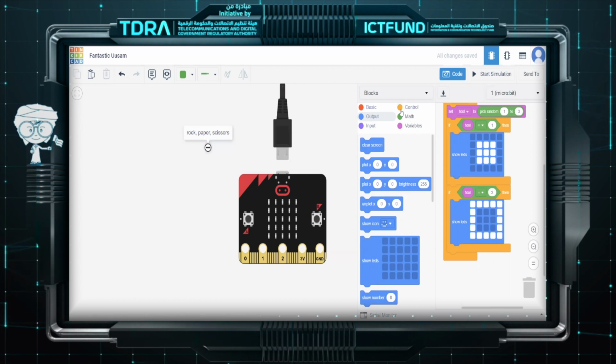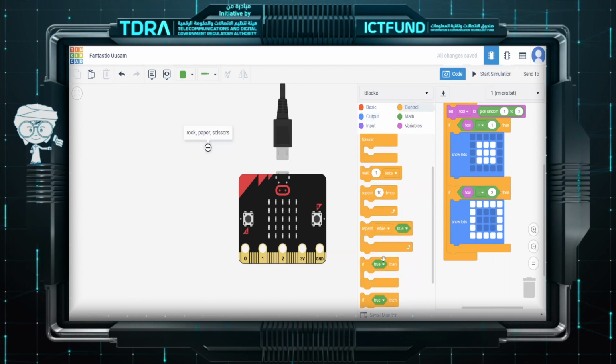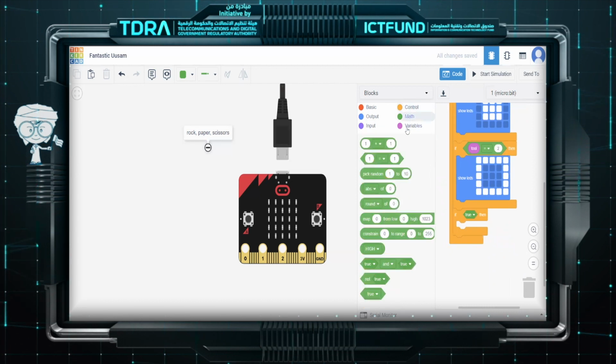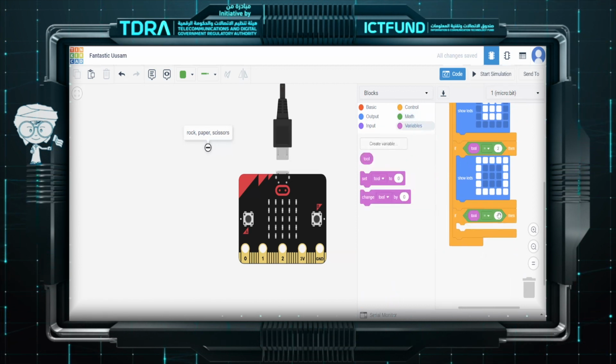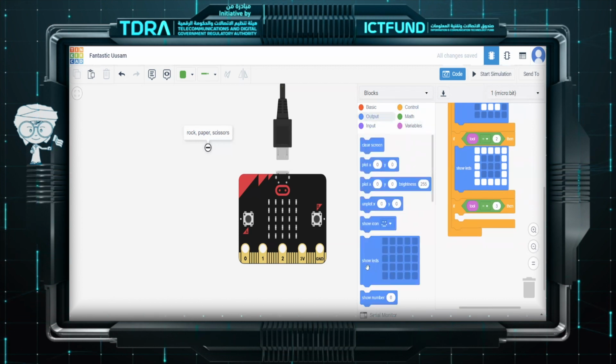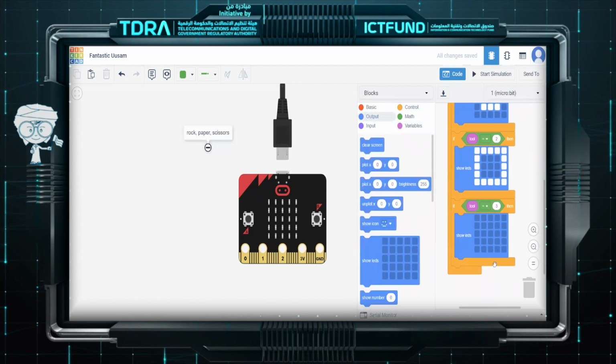Now, I'm gonna add another if. Also outside the second if, so it has to be beneath it. Again, we'll do tool or the operator. Tool is equal to 3. Then we are going to draw the scissors. Here we are. And this is how you draw scissors. Okay, then one in the middle, then you do the following.